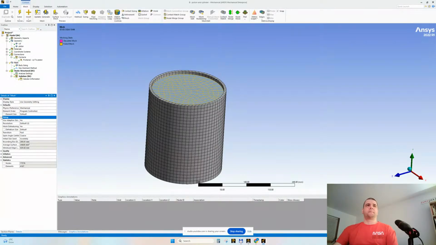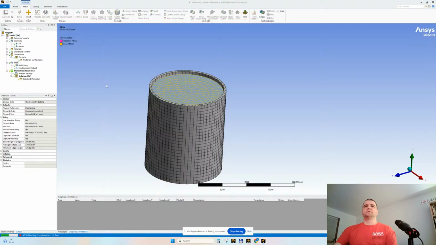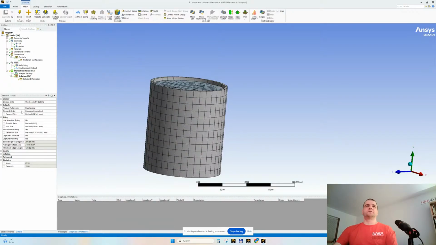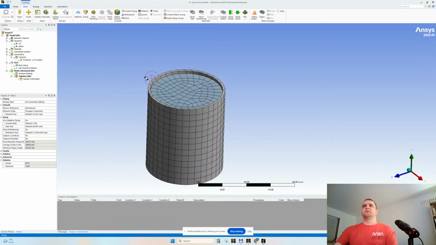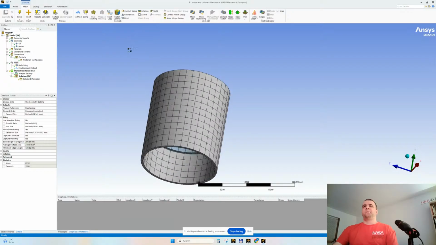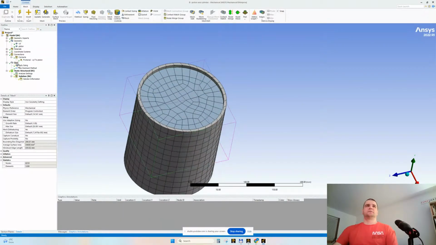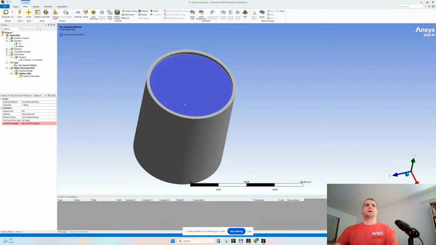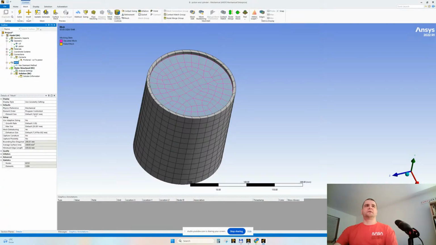If I choose use adaptive sizing, no. Let's see what will occur. Yeah, it works. So this is a small trick, yes. Instead of yes, make it no. The sizing is a little too coarse for my taste. This means, can we assign a general sizing of, instead of 14, maybe 10? Maybe 10. Let's see here.